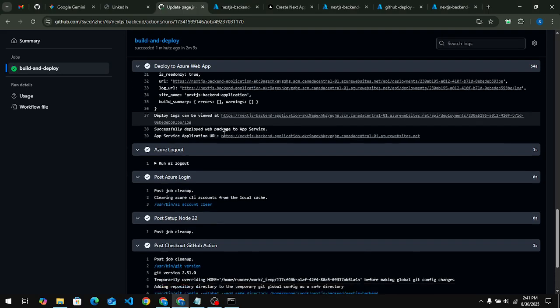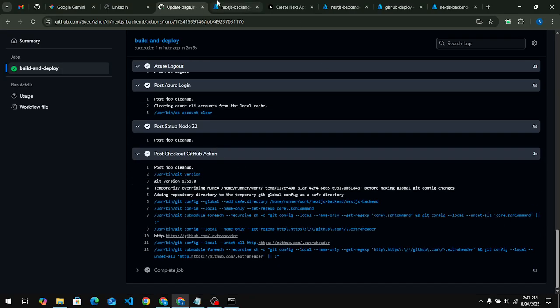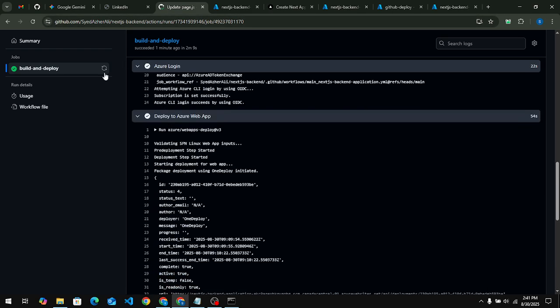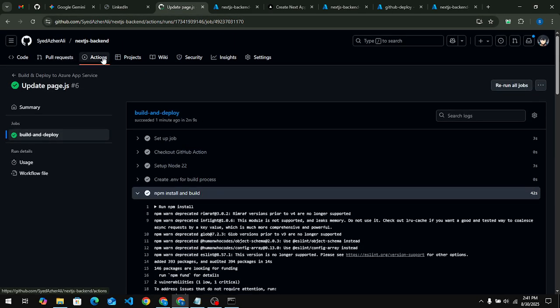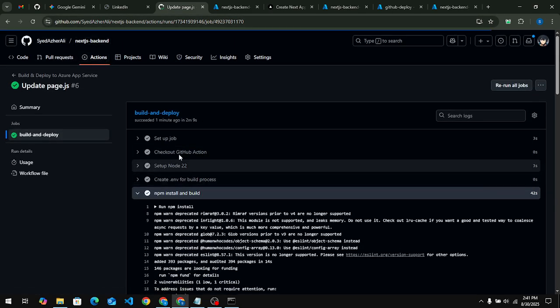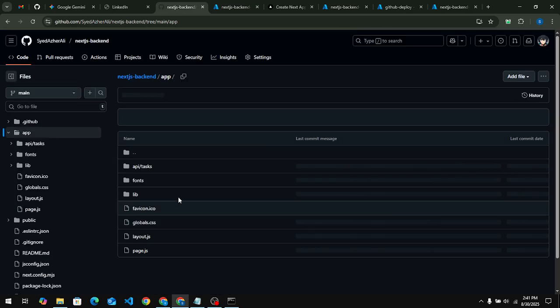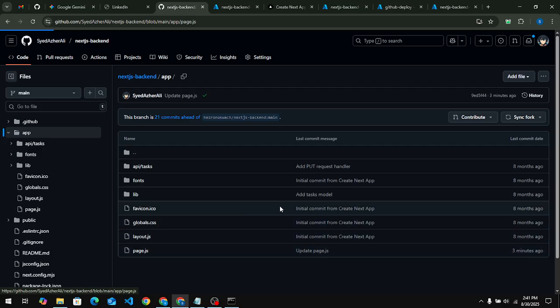Okay, the pipeline ran successfully without any error. So we might see the updated version of our application. Previously it was hello nextjs, and we have changed it to something else. Let me see before checking the actual application, in app and pages.